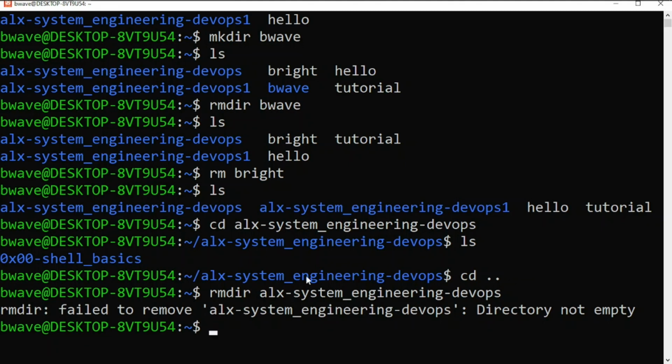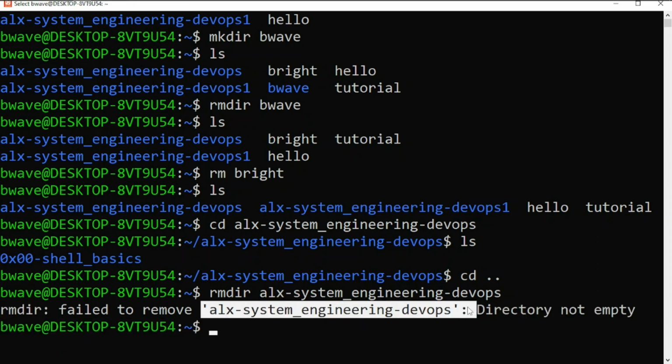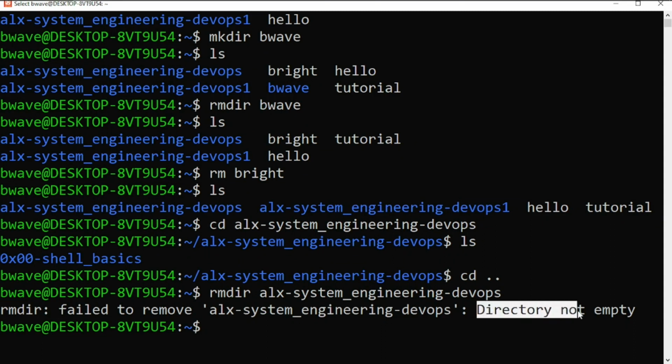So using this rmdir command and then the name of the folder gave me an error. It says rmdir, that is the remove directory command, failed to remove this directory here because the directory is not empty. So this is how you can read error messages on the terminal.